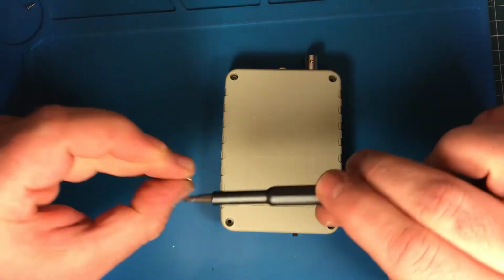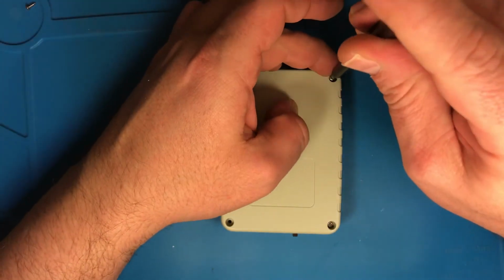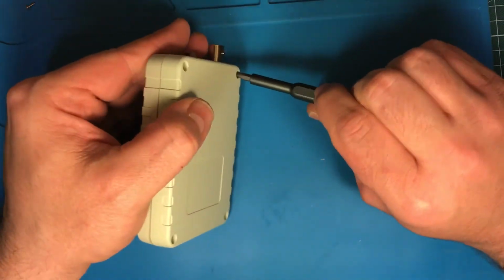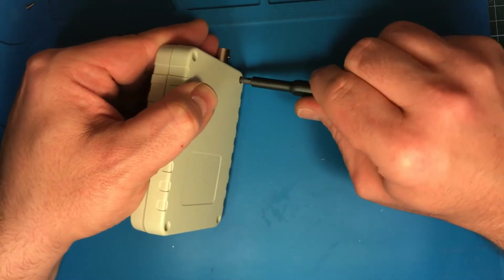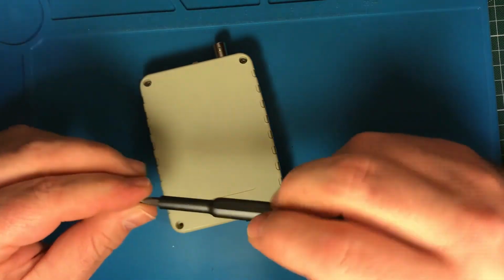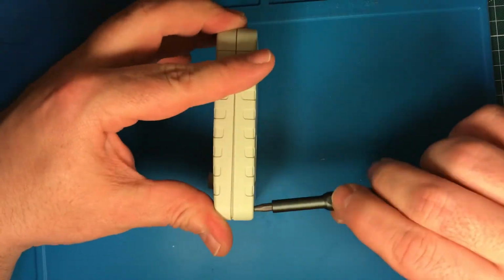The plastic they use is not the best, to be honest. If you remove the screws 1 or 2 times, you really have difficulty to tighten it again. But it's okay.